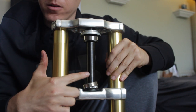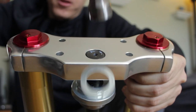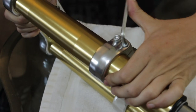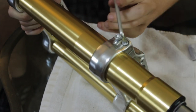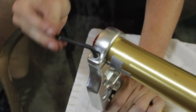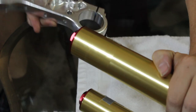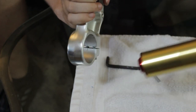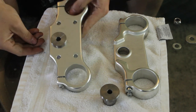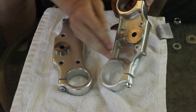Next, knock out the head tube bolt that comes with the Piranha forks: loosen the top cap, remove it, and take a hammer to knock the bolt out — it should come out pretty easily. Then loosen the triple clamps. Both the top and bottom parts of the triple tree have bolts you'll need to loosen. Once those are loose, you should be able to slide the triple trees right off of the fork tubes.